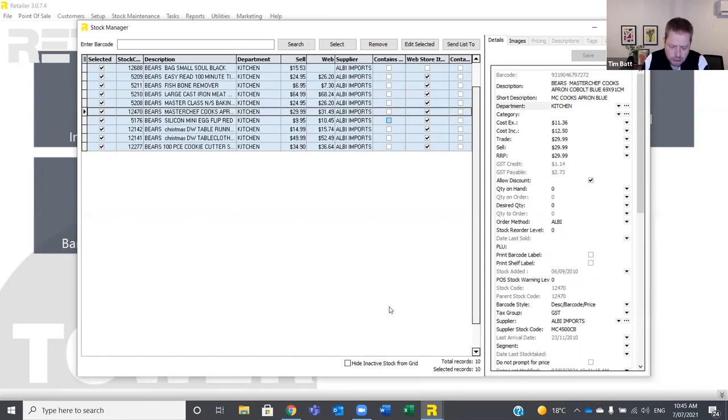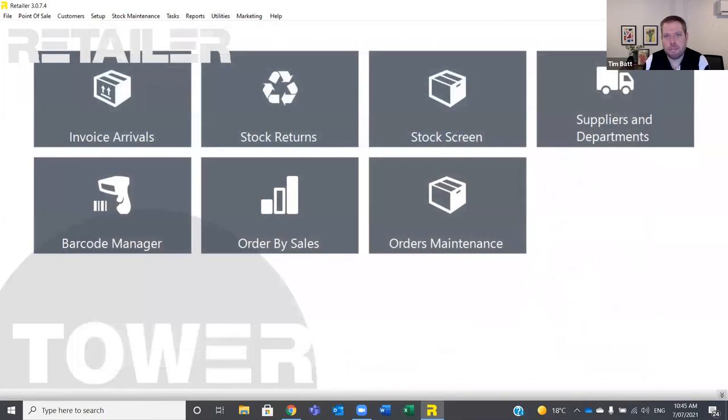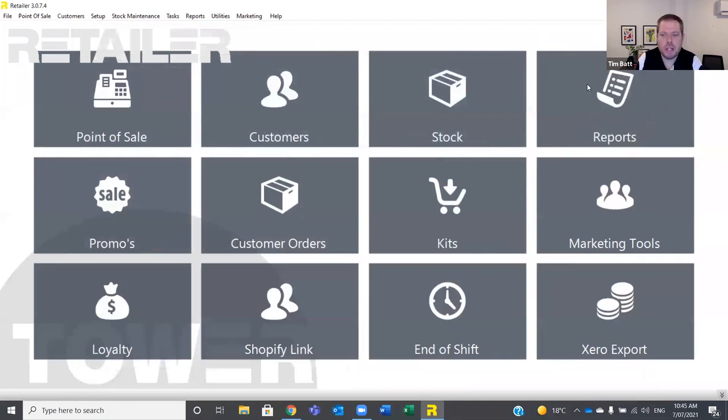Yeah. Look, I just thought of another functionality question. If I had a range of quite collectible goods and I got some extra stock in, is there a way to notify customers that might be interested? Are there marketing tools and things like that to do that kind of thing for me?